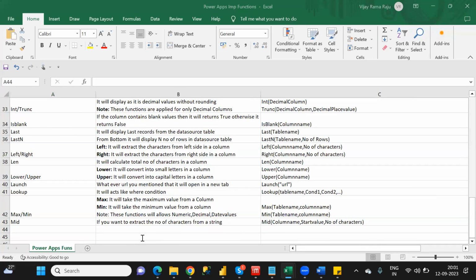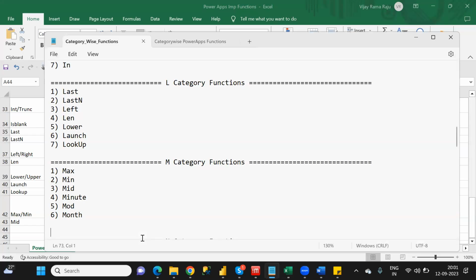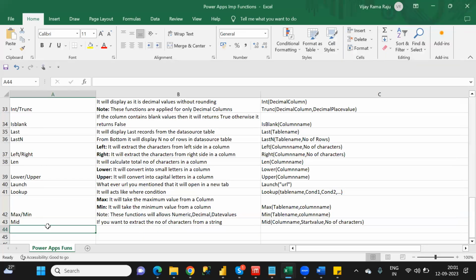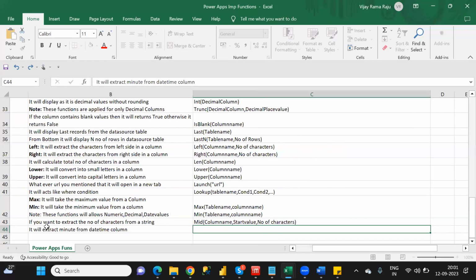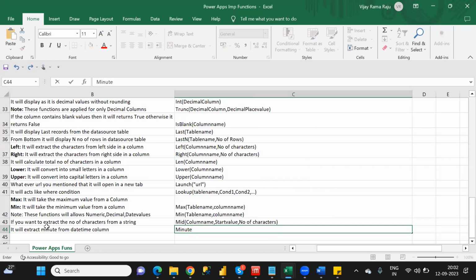Okay. Next one is minute. It will extract minute from a date time column.